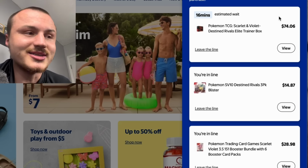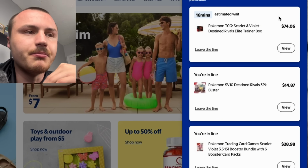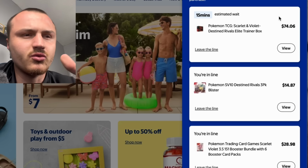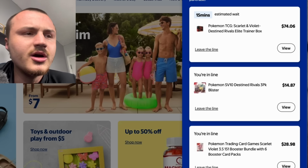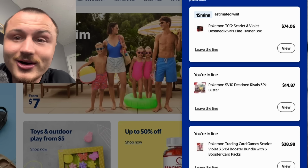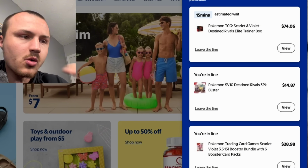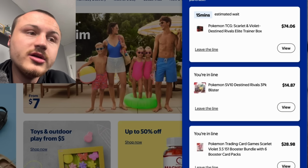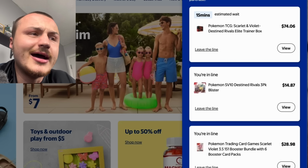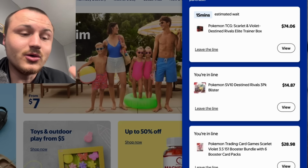I like that they're doing this, and it's crazy to think about because Walmart's a really, really big company, but Pokemon's up there with Walmart as well. I wouldn't say they're as big as Walmart, but they're up there. So why can't they figure it out like Walmart did? You see what I'm saying? They didn't have any refresh issues or anything like that. I would have to say this as well though. With the Walmart website, when I went around adding different products, you can leave your queue and literally search around on Walmart and go to whatever you want.